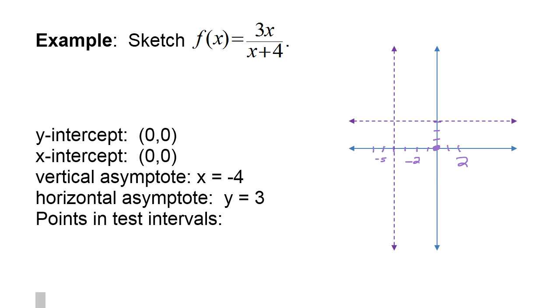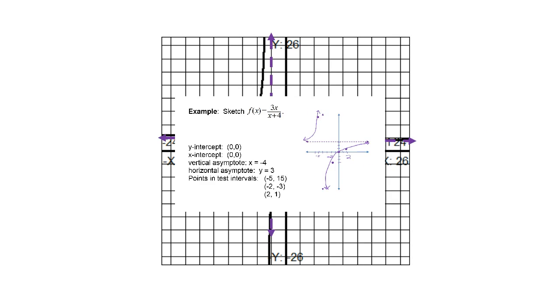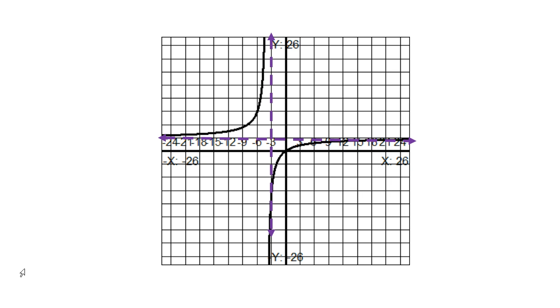You need to find three points that will help you figure out where your graph actually is going to be. When I do that, I get the following answers. Once you get those few points on there, that's sufficient. All we're doing at this point is sketching. So if I have this point, it's in this quadrant. I know my graph is going to eventually hug this vertical asymptote and this horizontal asymptote. The whole graph is going to be roughly looking something like this. Let me show you the exact graph. Here's the picture of the final graph.